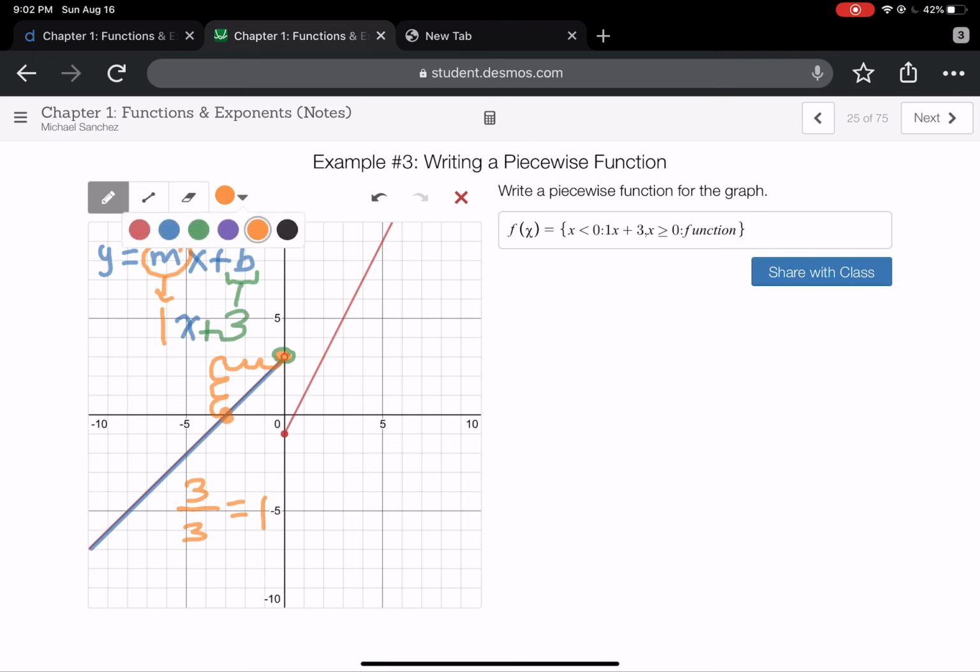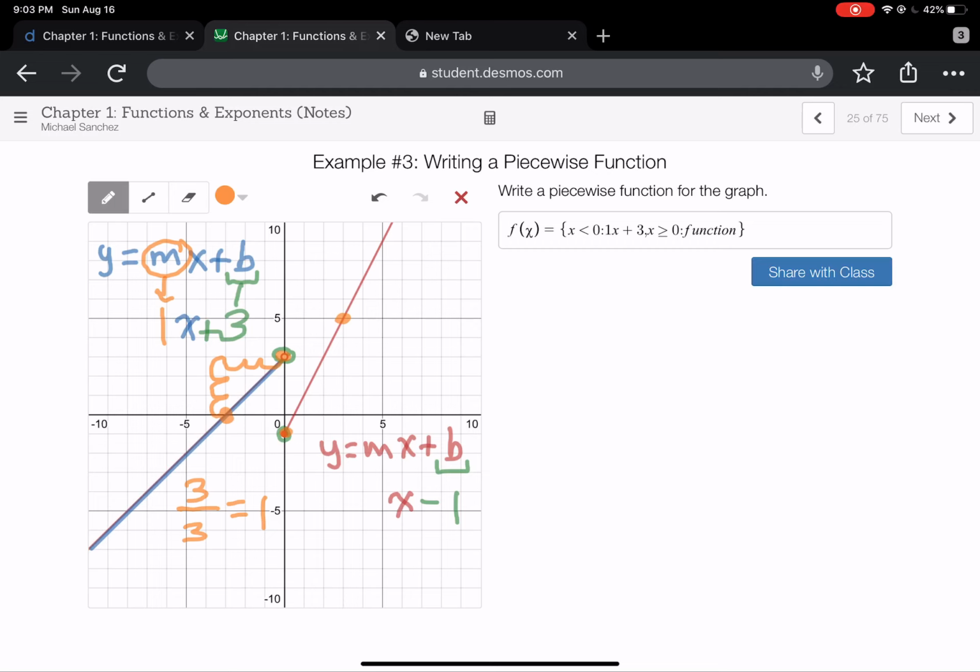Okay. We're going to repeat that process on the right side. So again, we have y equals mx plus b. We start first by identifying our y-intercept, which is b. Where does the line cross the y-axis? It looks like it's at -1. And then we're going to go ahead and pick 2 points on the red line to identify our slope. So I'm going to pick a point, let's say all the way up here, and let's use that point right there.